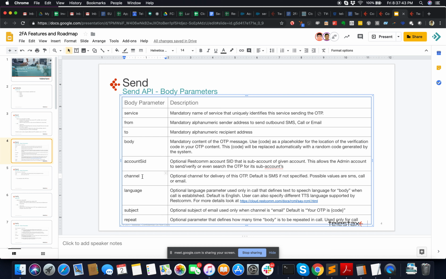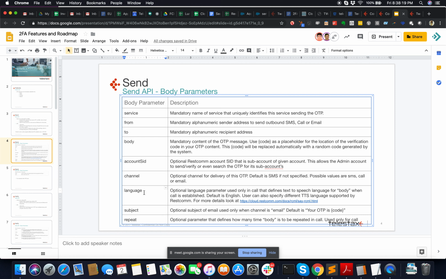But eventually the roadmap is we want to allow users to select multiple channels. So in the roadmap, we'll allow users to say, hey, send this OTP via SMS and call and email at the same time, or follow a template where it says send SMS. If the user doesn't react in next 30 seconds, send another SMS. If doesn't react, then in another 30 seconds, send a call, or after some time, send email. And we want to keep that pretty flexible. So we want to allow the users to define whatever template suits them, right? So that's coming in the future.